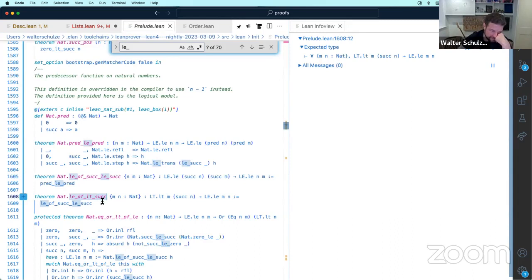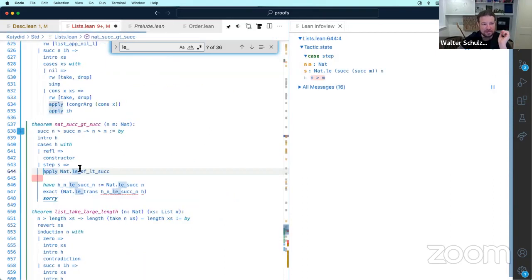Yeah. I think actually what's weird is it saw the greater than as a less than or equal, because I applied it to the goal, and it worked.